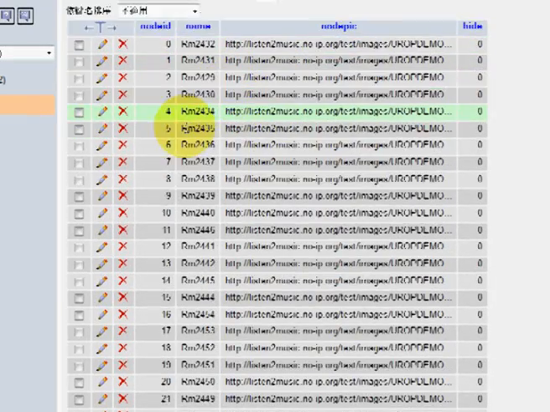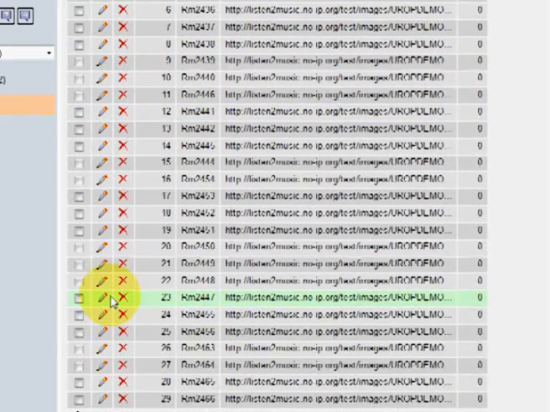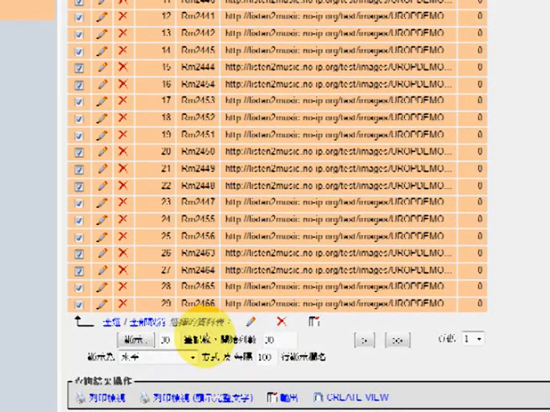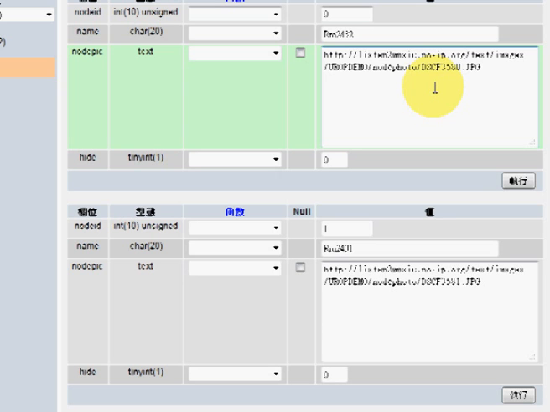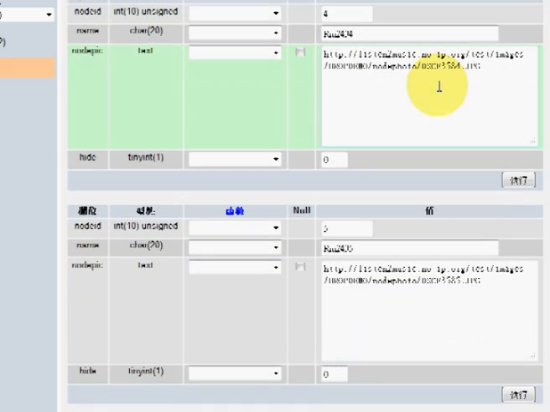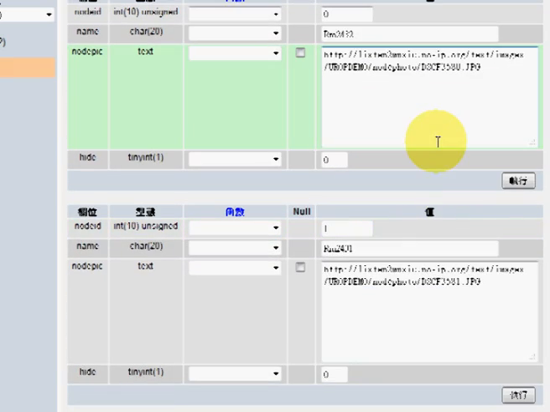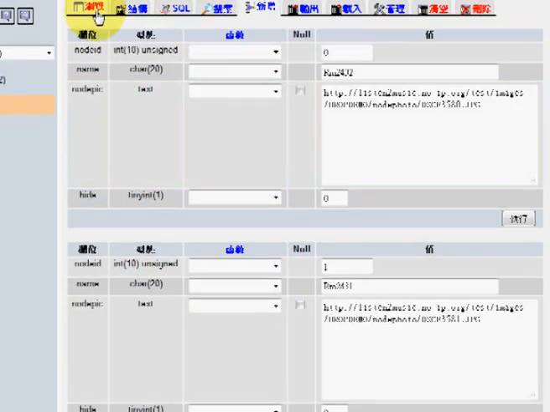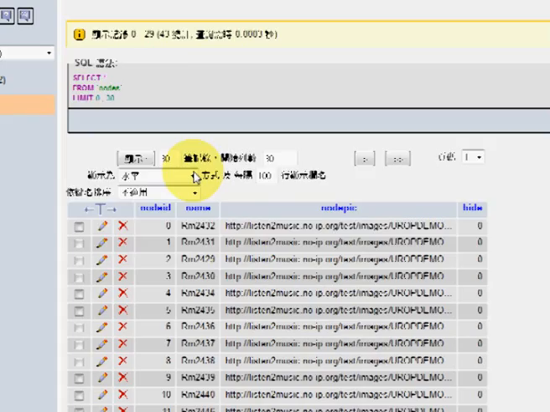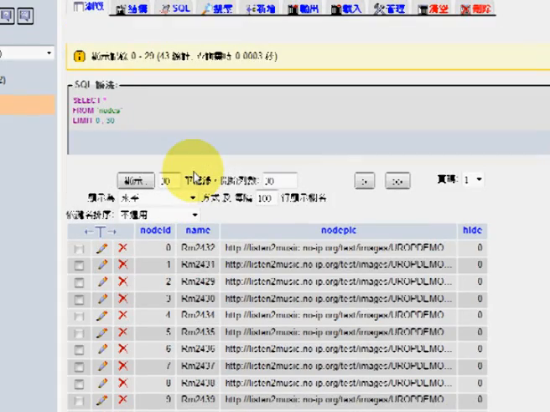So I'm going to show you here the links of the photos: 3580, 3581, 2, 3, 4, 5. So you can observe that as the records go down, the number in the name of the photo increases.